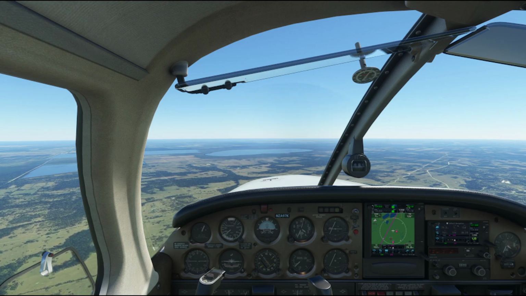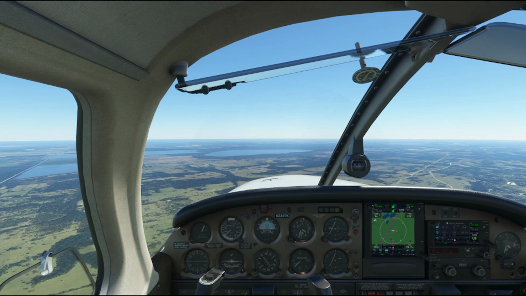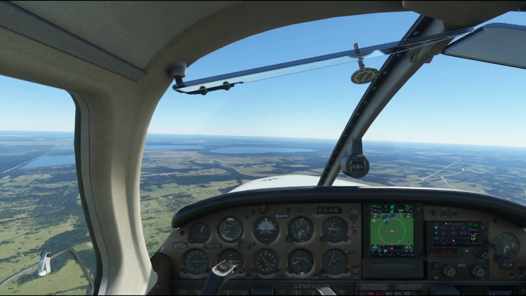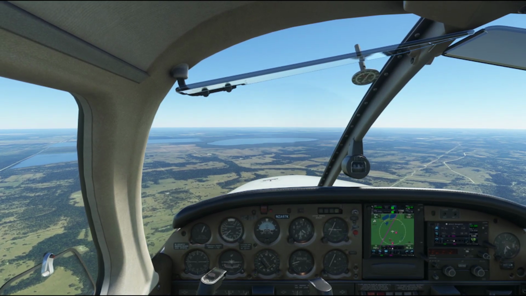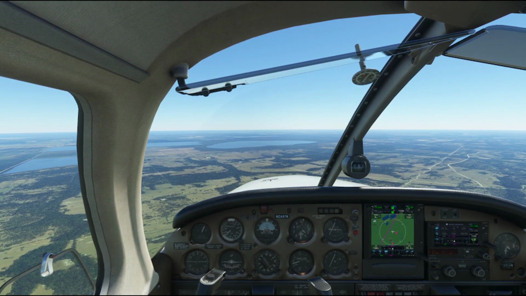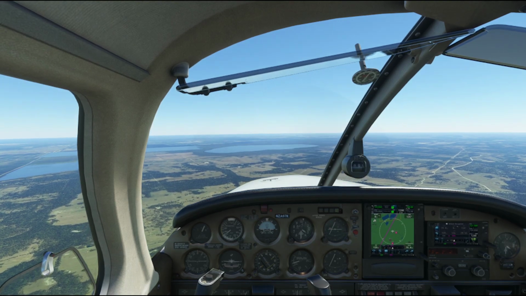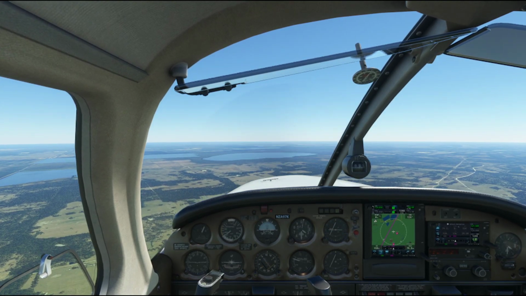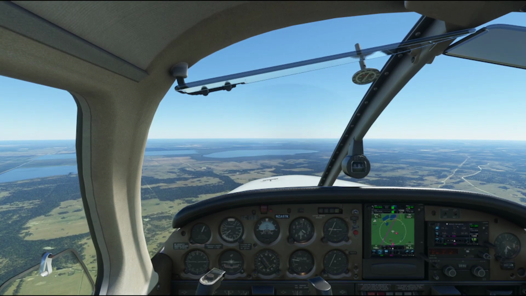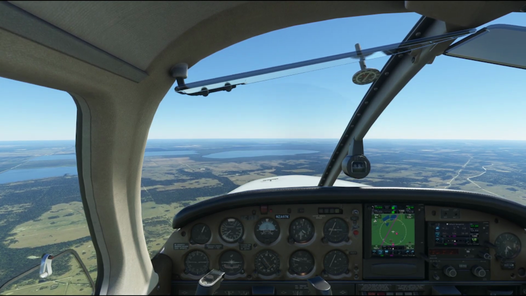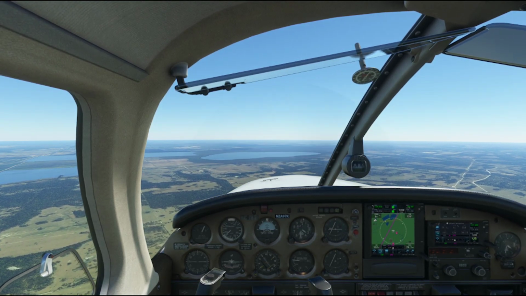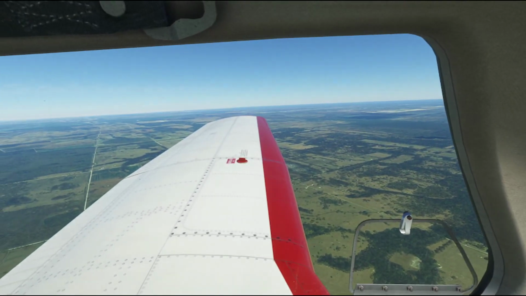Almost at cruising altitude of 3,500. Once we do get there, I'll turn on the level flight. Almost there, and this should be good. Here you go, we are almost at the pink line as well. When we get there, I'll turn on the nav. We should be tracking the line without too much deviation from it.